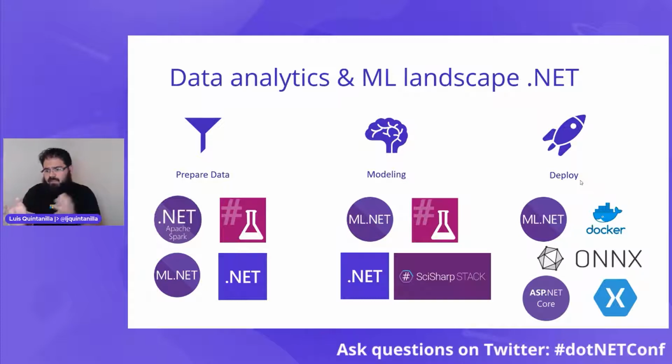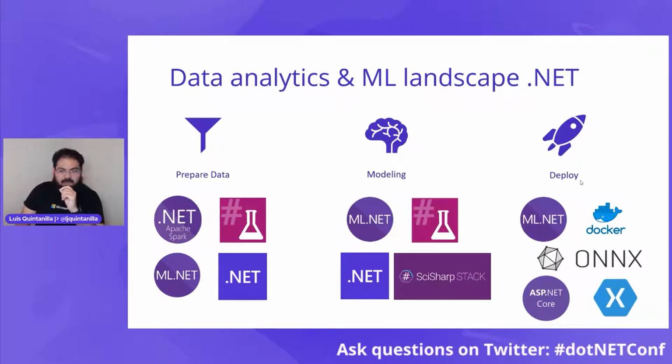And then last but not least, talking about deployments, you can use ML.NET to deploy not only ML.NET models, but also models that are in ONNX or TensorFlow format. You can, of course, leverage the power and performance of ASP.NET Core to deploy these as web services. You could also leverage things like Xamarin to deploy, and I believe Maui is the next iteration of that. So you could deploy these models to mobile devices as well. There's a lot of flexibility. You're not only constrained to web services, you can really deploy anywhere that .NET runs. So there are a lot of benefits there.